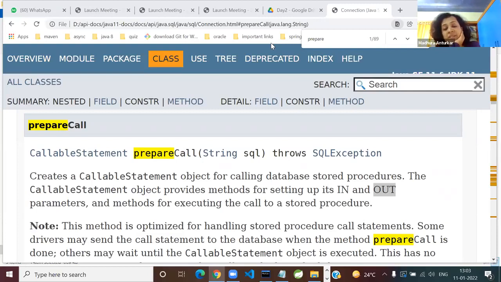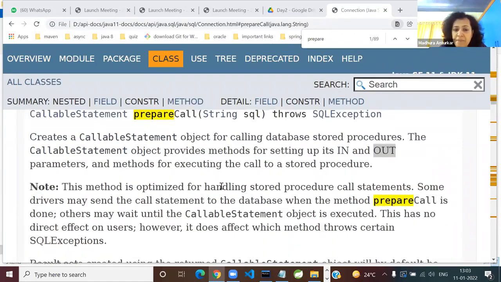What is it we store in the out parameter? I'm talking about database stored procedure out parameter. No answer? The output, exactly. The results, exactly. The better answer is result. The procedure does not return anything to the caller. A function returns. So the result of this, you store it in the out parameter. Everyone knows that. And here, all the optimization and everything is done.